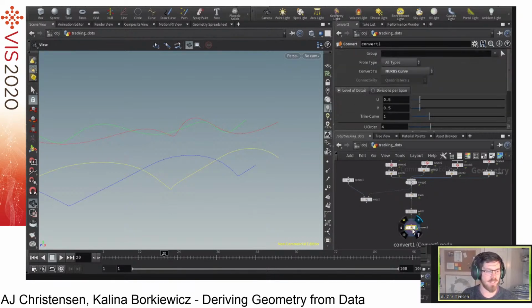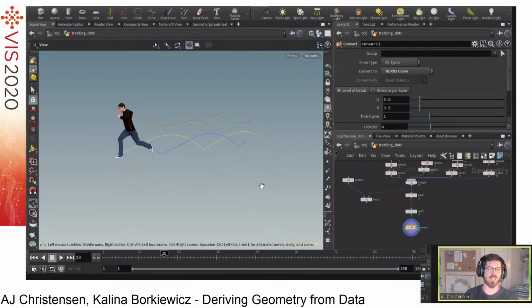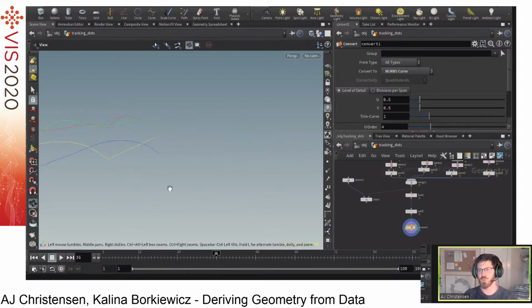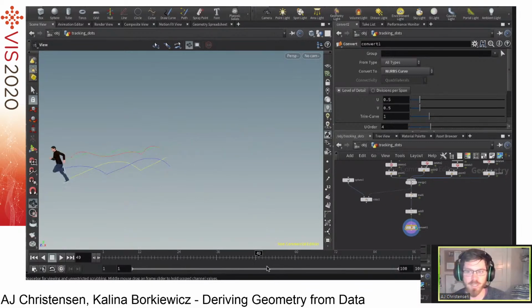And so Kalina, if you zoom out again and maybe visualize the mocap man again, and then drag around the viewport, you can see how those lines follow him. And as you pass frame 20, they trail along with him. And typically when you're doing streamlines, you don't want an infinitely long trail. You do want it to end at some point, or you just get a clustered mess.